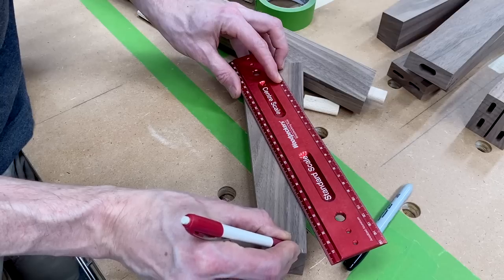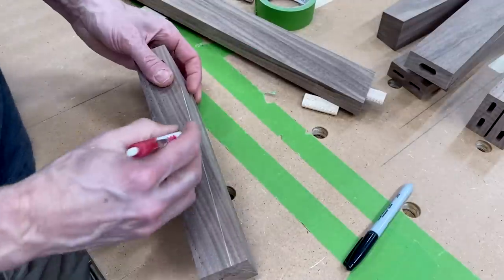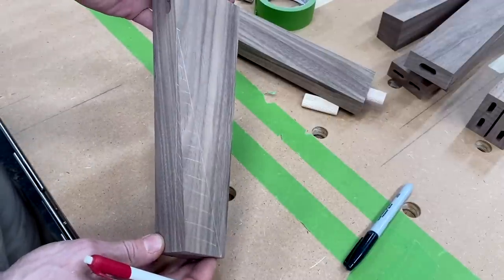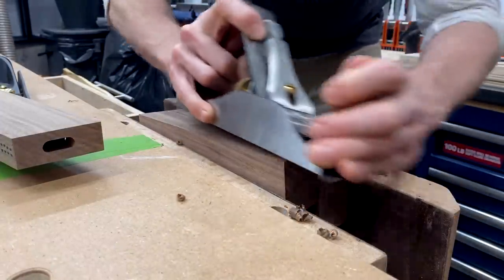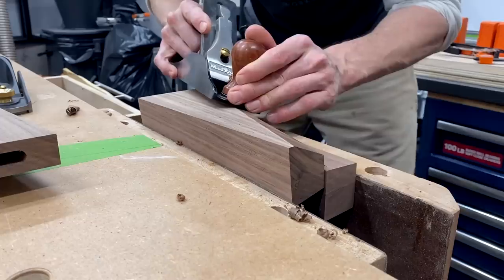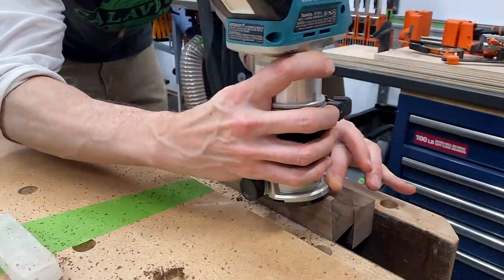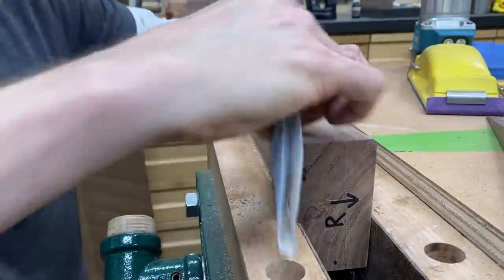Now it's time to get fancier than I need to. I'm going to create a facet on each leg on the front showing face. If you purchase the plans for this build, they will include two different versions of the legs if you want to keep it simple — this facet is completely optional and isn't even included in the plan. Grabbing one of the leg off-cut wedges, I use that in the vise to get a nice square clamping surface, then start planing down to that line. Just a subtle design detail. Then I round everything over with an eighth-inch roundover bit and clean that up by hand with a little sandpaper.